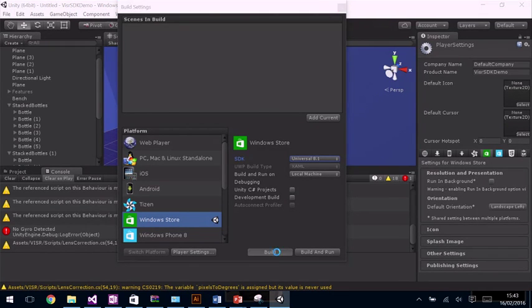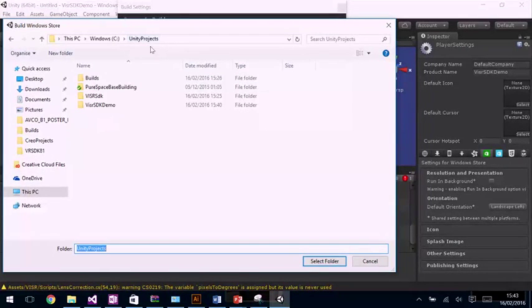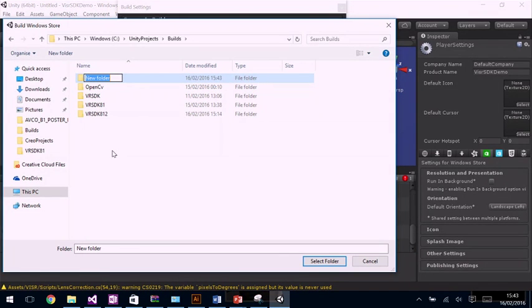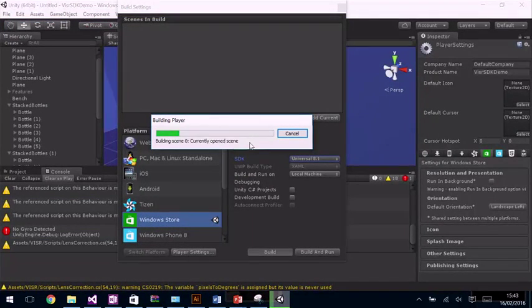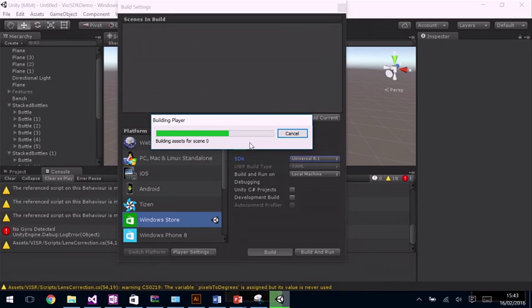So we're going to go build. And then this being Unity, it's going to ask us for somewhere to put it. I think, do you need to save your scene? It will probably ask me, if not. So let's add VISR demo, Windows Phone. Save it out. There's a little hamster on a wheel going around in this, and it's building away. Hopefully it won't do a lighting build because this video could be 3 hours long if it does. But yeah, I think you just let that put all the content into the packages.